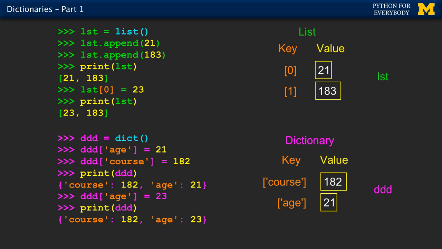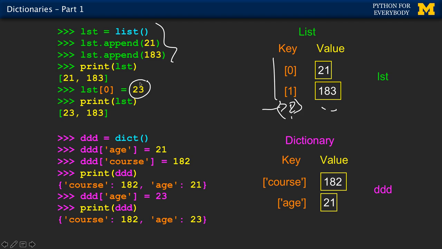So again, we can see this all happening. I like to think of in my mind a picture of these things where a list has kind of a key, or the way we look something up. It's 0, 1, and if there were more of these, it would be 0, 1, and 2. Whereas in a dictionary, the key is some kind of a string. This is how we look it up. And then they both have values, right? They both have values in them, and that's how it works. And so when we put these things in, the list gets extended. It's always going to be extended at the end. If you called append again, there would be a sub 2 in here, and they put some number in there, and we print them out.